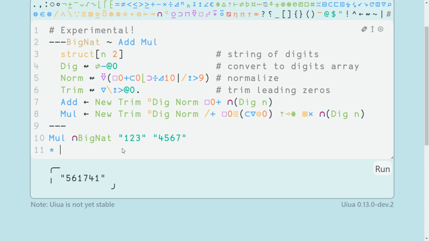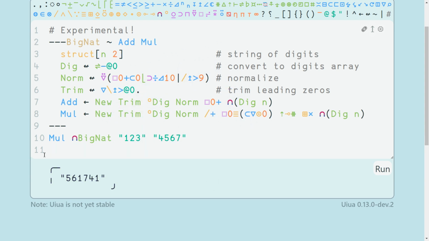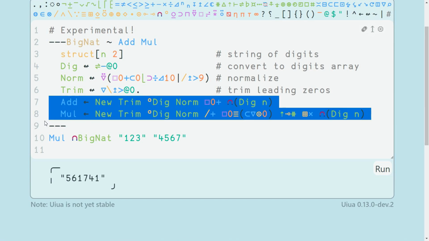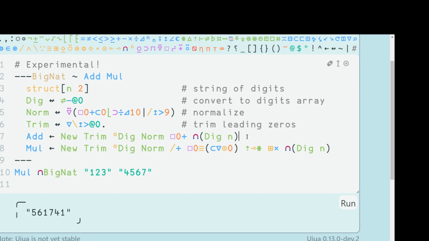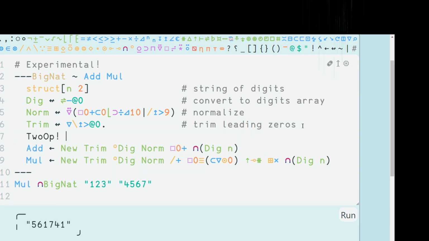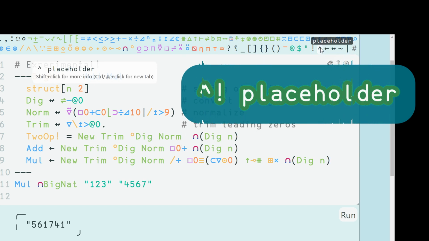Also, we can verify if the result is actually correct, because the example numbers are small enough for a regular multiplication too. There is one last thing that we can do to tidy up this code. Naturally, both the addition and the multiplication methods are structured very similarly. They convert the inputs, they do their own stuff, and finally they create a new object. We can extract all of the common code to a macro, and only keep the unique parts in each implementation.